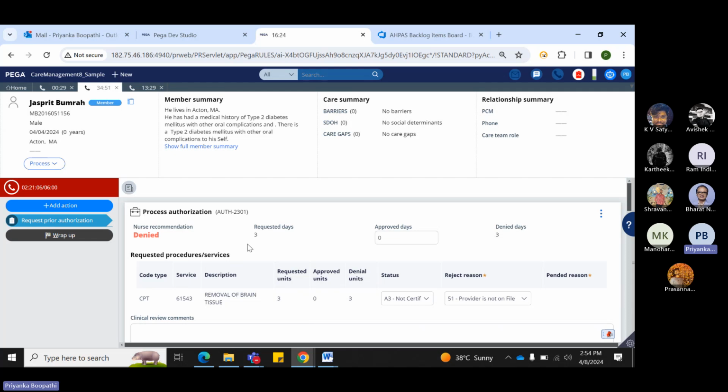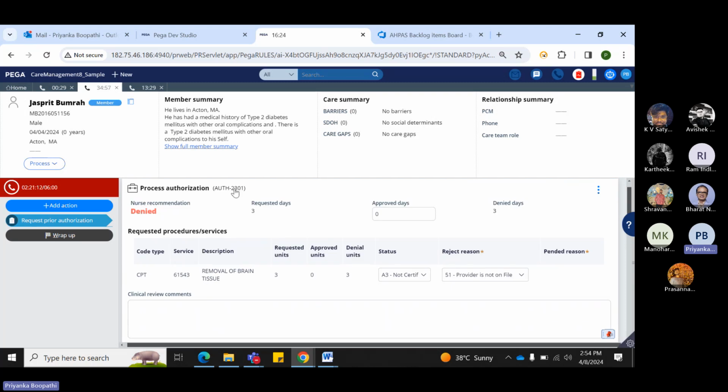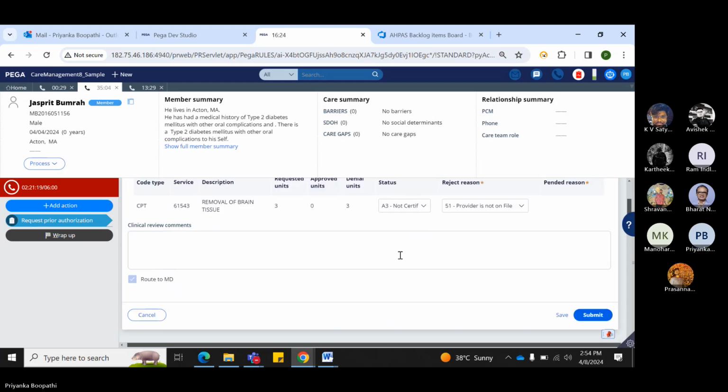Next, we would see the process when the medical director has denied the authorization request. I have already processed a case and reached the medical director review stage. Sorry, it's in the clinical review stage.